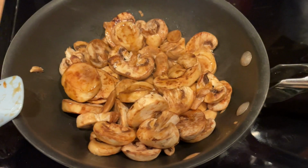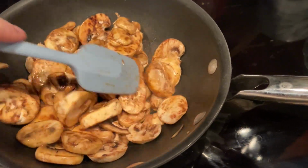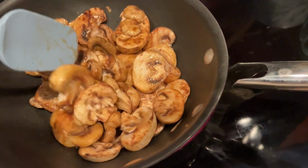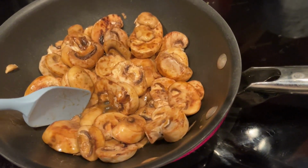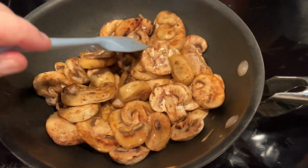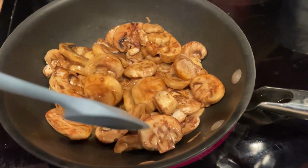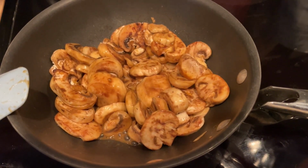You hear the sizzle? That is the coconut aminos that I just put in there. And then I'm just going to let them cook down as mushrooms do until they're half the vegetable they used to be. Are mushrooms vegetables? I mean, I think so. I don't know. I don't know what anything is anymore. Tomatoes have been walking around trying to be veggies my whole life, and they're not. They're fruits. We knew that one though, right? Anyway, so when these are cooked, they're going to be delicious and a lot smaller.